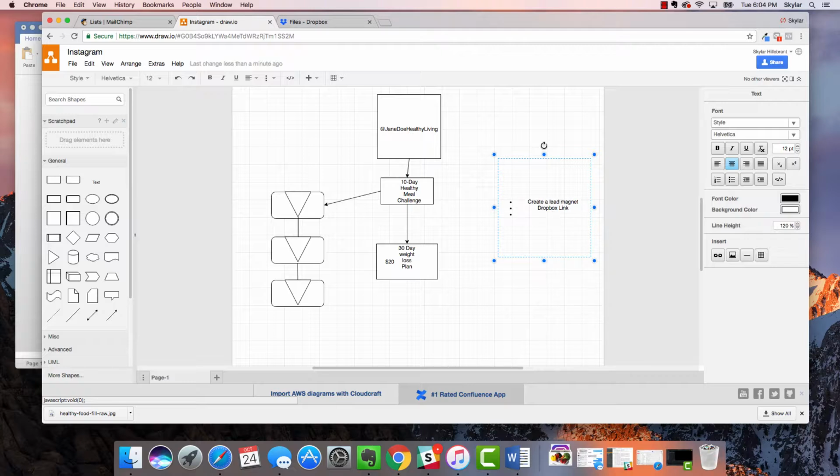So we need to have an email tool. We're going to use MailChimp for this. So we are going to create a MailChimp list, which is where all of the contact information and the long list of leads, hopefully, will be contained. Now, we also need to create a lead magnet delivery inside MailChimp. So this is where, as soon as somebody enters their name and their email, they get that lead magnet immediately. In 2017, people want stuff immediately. They want it now. They want next day shipping.